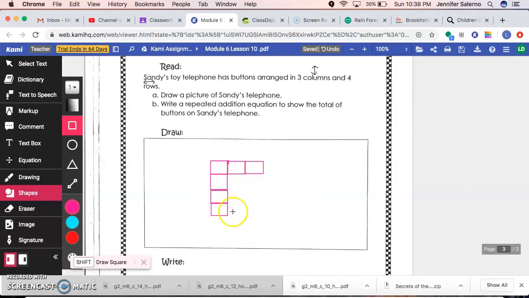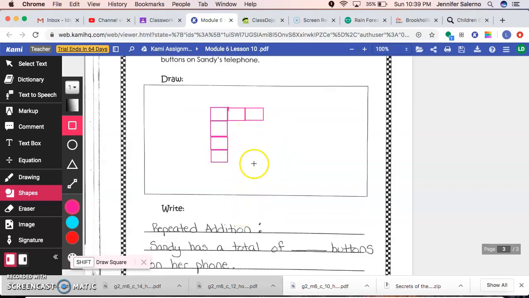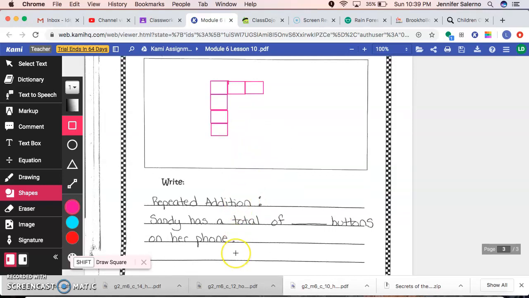So what I want you to do is I want you to finish filling in what we started. This all should not be blank. Finish filling it in. We have 1, 2, 3, 4 rows like they told us, and we have 1, 2, 3 columns. But you now have to finish filling in this. Remember, an array does not look like this. An array has to be equal. It should not have things missing like this, okay? You're going to finish using the squares to fill in the rest of the parts that are missing. Then you're going to use your finished picture to answer these two questions.